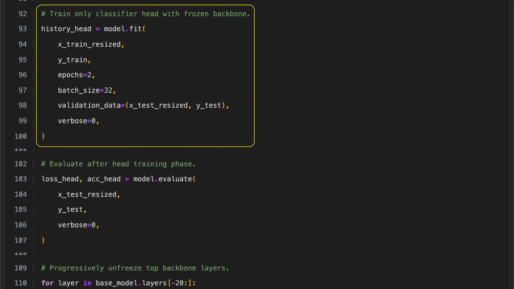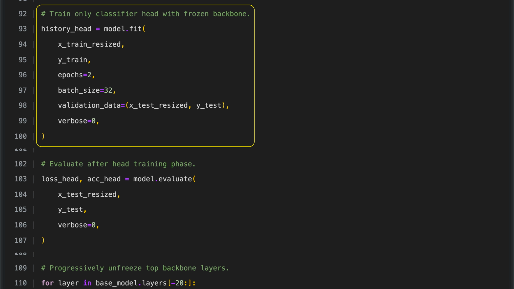We start by training only the classifier head, while keeping the pre-trained backbone layers frozen, using the standard training function from Keras. The model is trained on resized images and their labels for 2 epochs, meaning it passes through the training set twice. A batch size of 32 controls how many samples are used before updating the model's parameters.